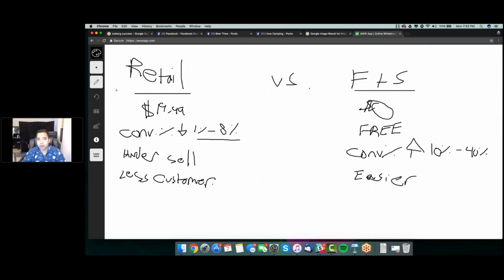Now for free plus shipping, what you're doing here is that you're selling a product absolutely free. And we'll go over 2 different types of ads today, free plus shipping and retail. So you're selling a product for free, but you're charging them the shipping costs. The shipping cost can be like $9.97, even up to $12, $13. With retail, you're charging them the retail pricing, which is $19.99 plus shipping if you have any shipping. I always recommend charging shipping because then you would have some room to play where you can offer discounts for like free shipping and things like that.